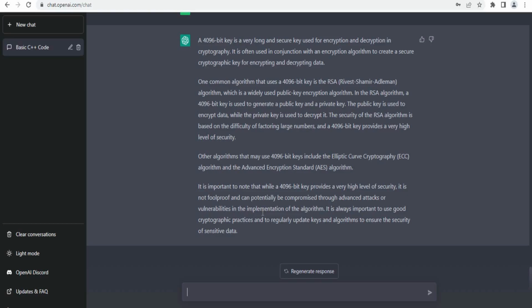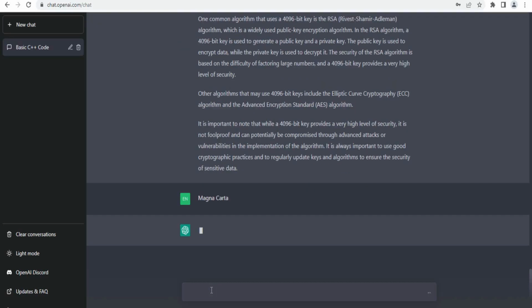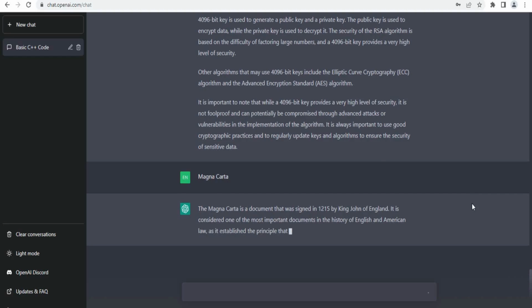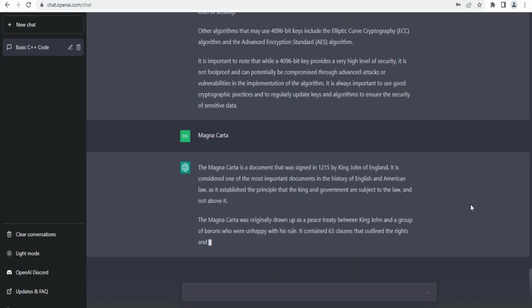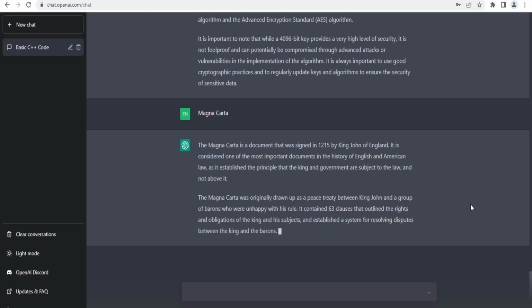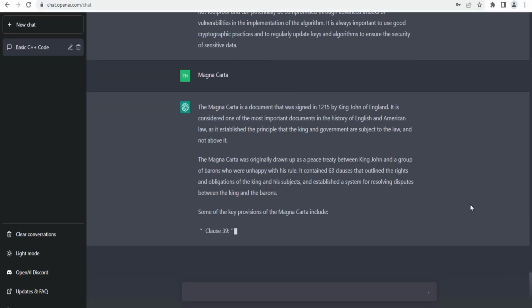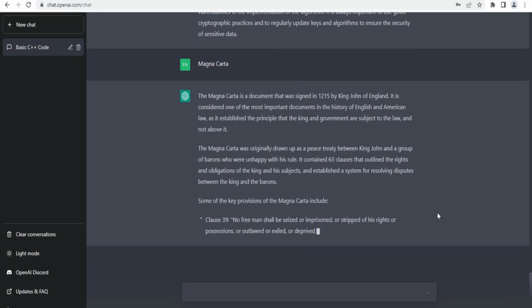That's quite very nice. Let's ask something from the law, what it has to say. Let's write Magna Carta. Magna Carta is a document that was signed in 1215 by King John of England. It is considered one of the most important documents in the history of English law, and so on. That's okay.